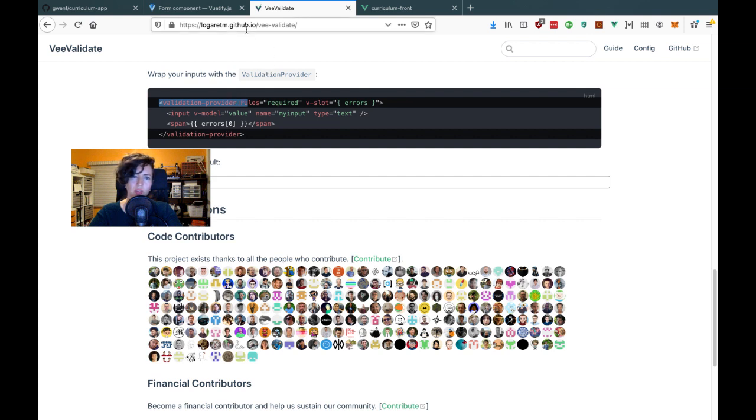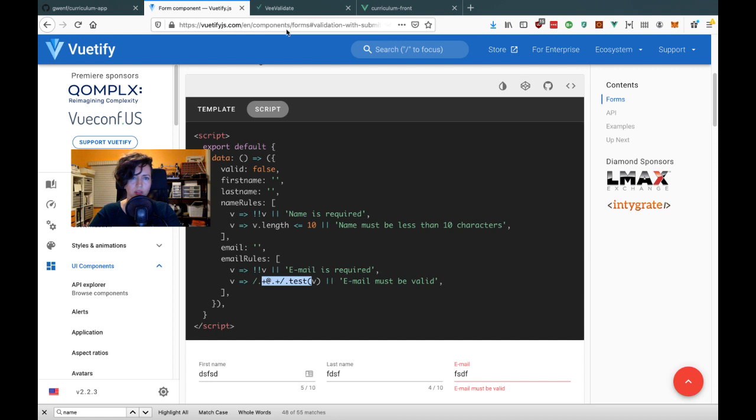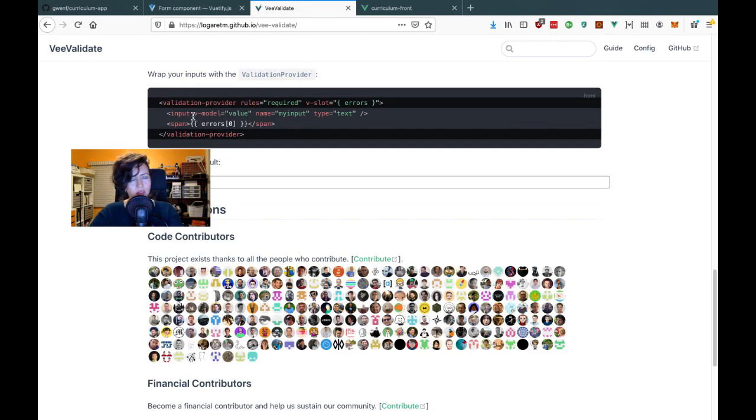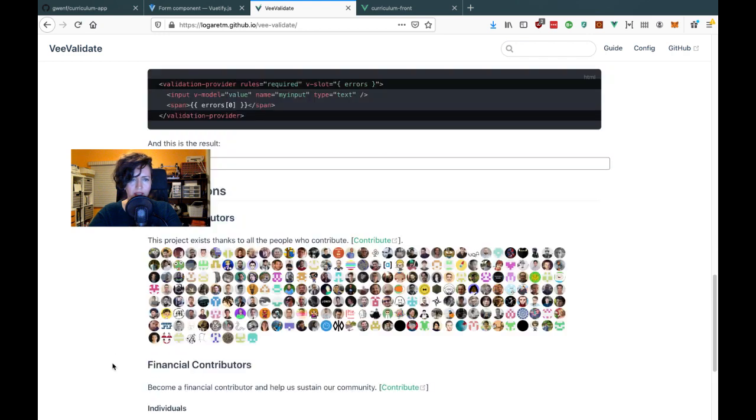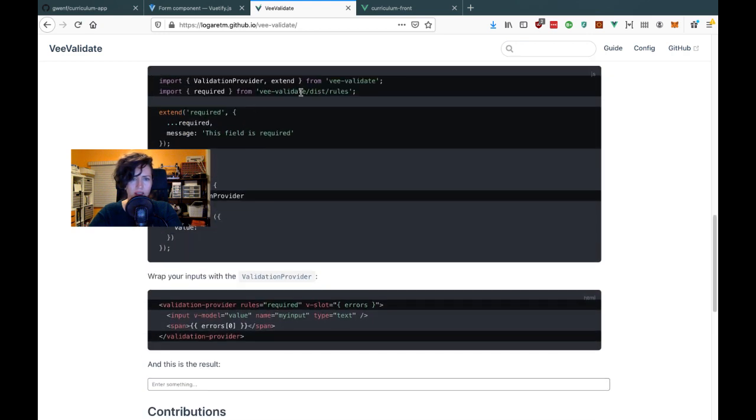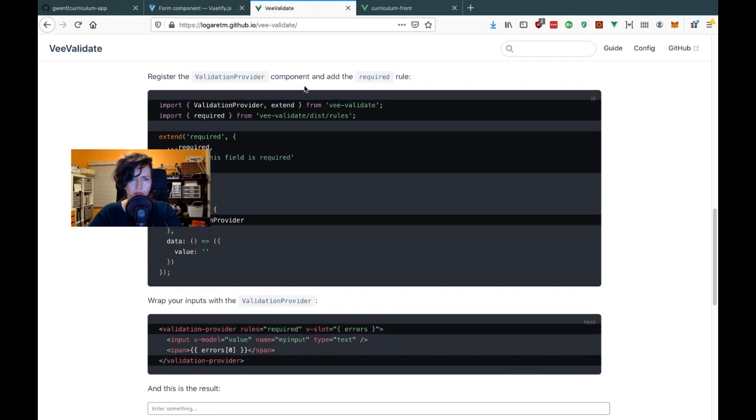Instead of behaving more like this with the rules, they actually made it more of a wrapper, kind of like Redux forms if you've used that before. But I actually like this. It works really nicely. Okay, so let me add the, yeah. I'm not going to need to extend required. Okay, but it wants me to do that anyways, so I'll just go ahead and use it.